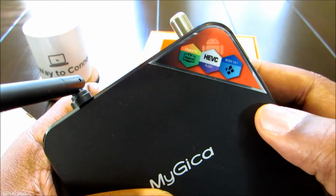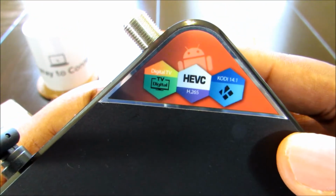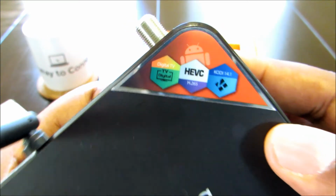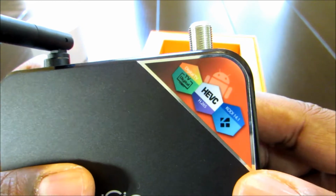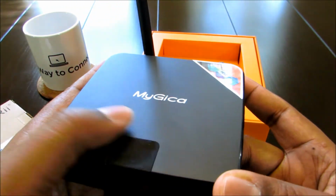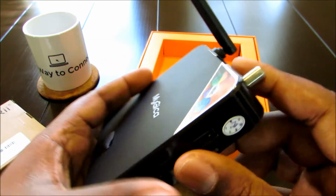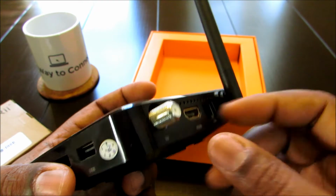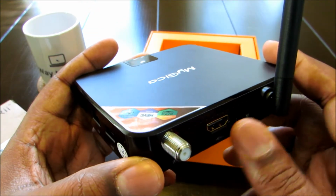And as you can see right here, I close up on it. It's got Kodi already installed. So for those of you wondering if it's already got Kodi installed, yeah, Kodi is already installed. All you have to do is just program it. You know, put your add-ons in there, and you're good to go. This is your RF in connector for your antenna, your over-the-air antenna.